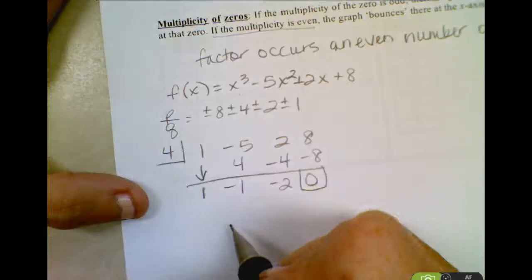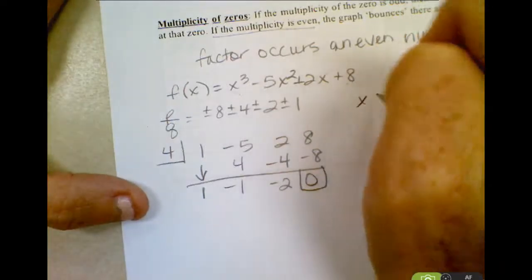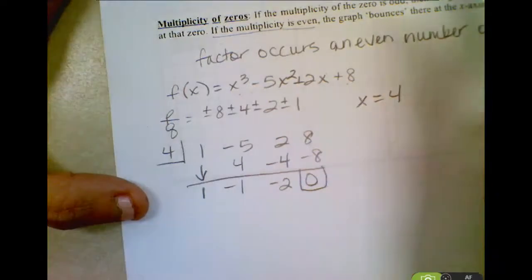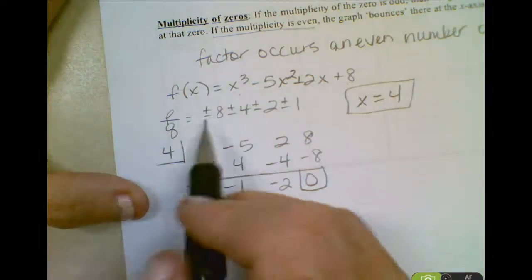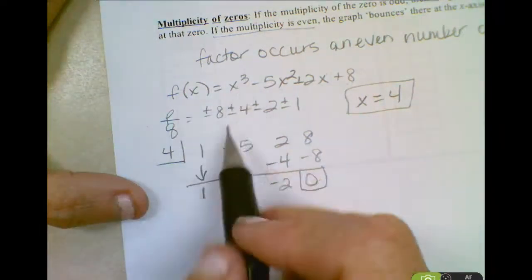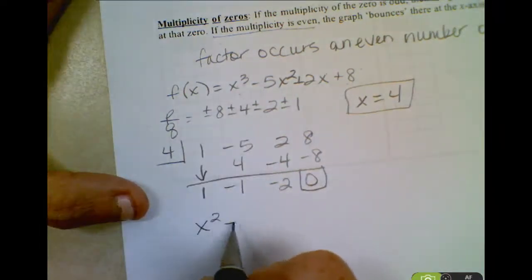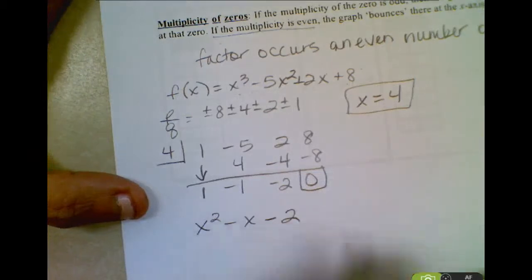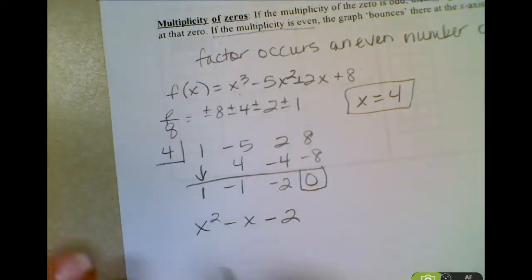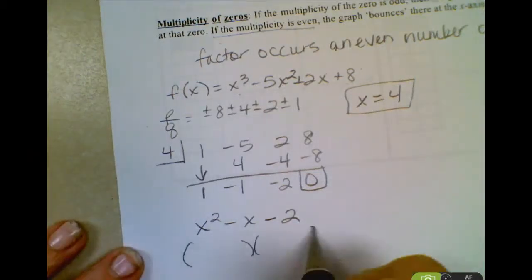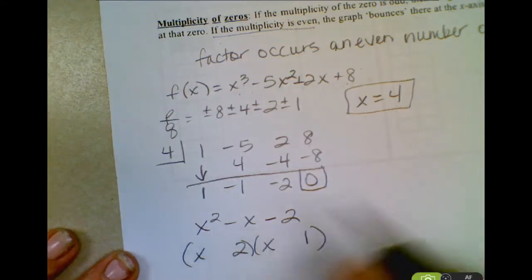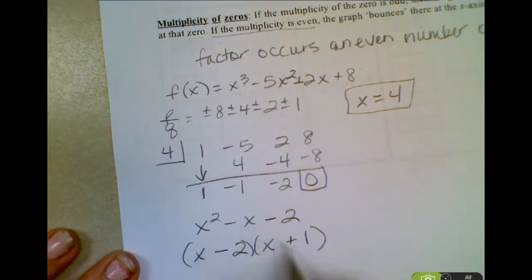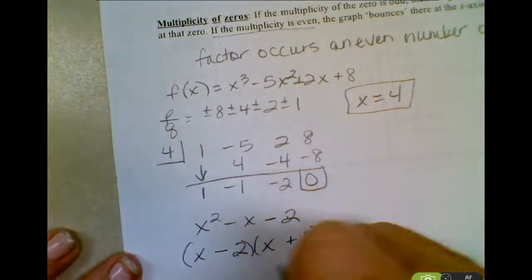Okay, so x equals 4 is going to be one of my points on this line. That's one of them. Writing my new equation, if that started with an x cubed, this needs to start with x squared minus x minus 2. I need to figure out if that is factorable or not. It is indeed factorable. 2 I get by multiplying 2 times 1. Negative 2 plus 1 gives me negative 1 in the middle. Negative 2 times 1 is negative 2, so those are my other two factors.